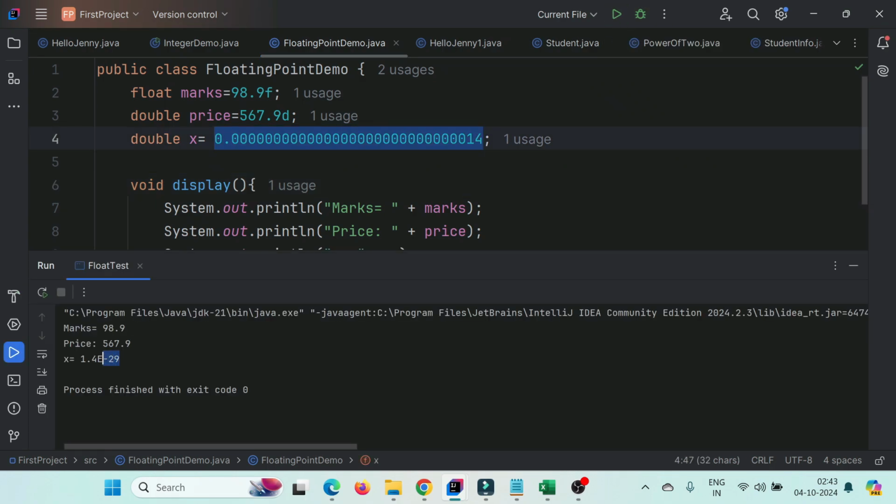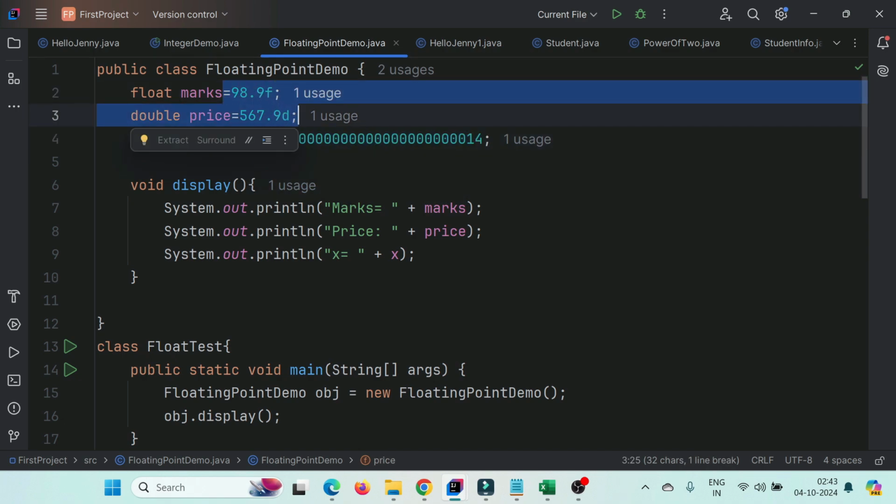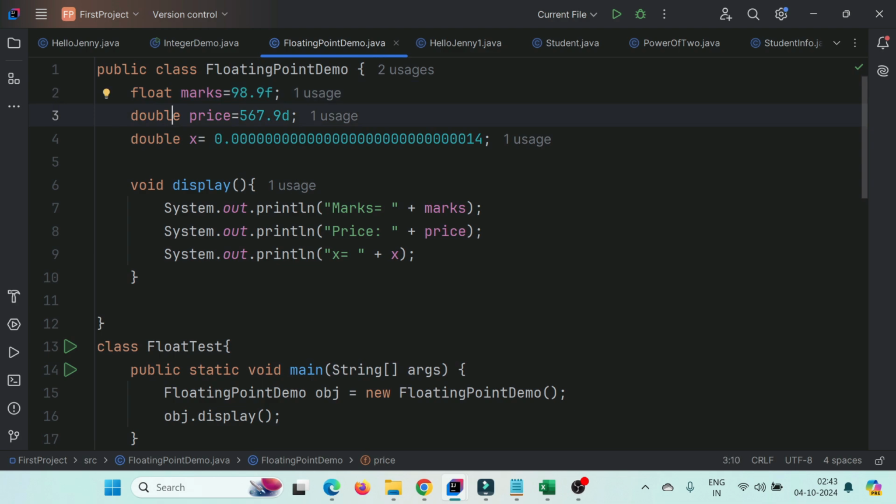So this has been represented in scientific notation form. Rather than representing so many zeros and all this number, it is better to use scientific notation, right? That's why the range of float is given in this scientific notation, E notation. But you don't have to go that deep into mantissa and exponent, how to find out this magnitude and all. That is a different concept. You just remember the range of float and these simple things, how to declare a float or double variable and all.